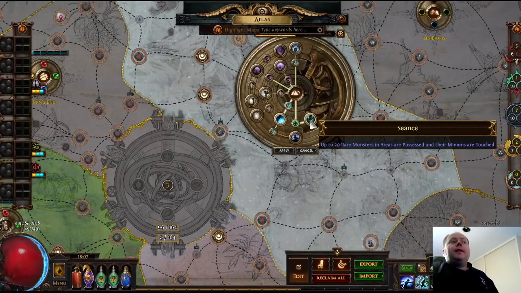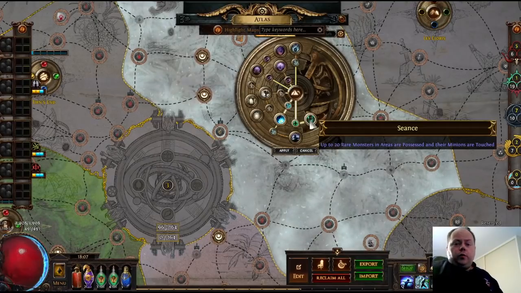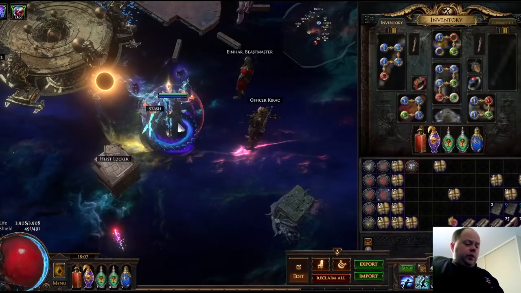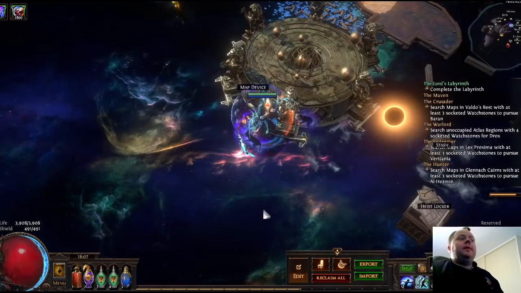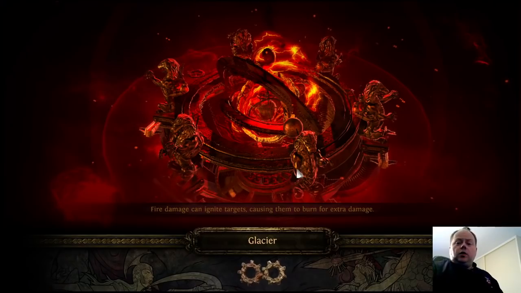On the flip side, if less than 20 rare monsters spawn, then every rare monster in the zone will be possessed. This is just a lot, and I think it needs to be shown off. I've taken a low tier Glacier map here. Let's go and run this. So this is just a really low tier map to give you a sense as to the amount of loot that drops as a consequence of these possessed monsters being everywhere.